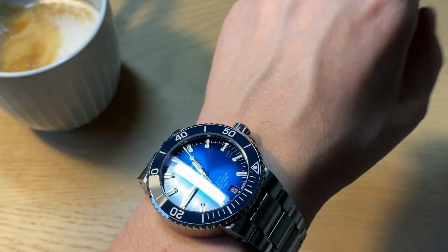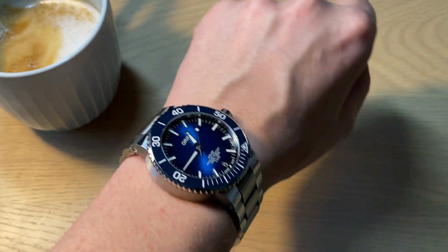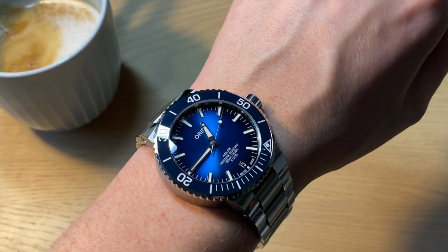The quality of the bracelet is top. It does wear a little bit thicker. Actually, it feels a little bit thicker than the Omega, although it's actually slimmer.